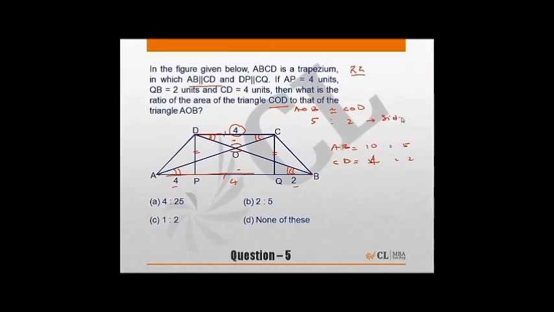These are the sides. So the ratio of area should be the square of this, which is 4:25. So AOB to COD should be 4:25, or rather the question asks for COD to AOB, so it should be 4:25 as the area ratio. Choice A is the correct answer. Simple question of similar triangles, but for me it would still be a round 2 question, because most of the time I will spend a little time understanding and only then be able to move on. Let's move to the next question now.